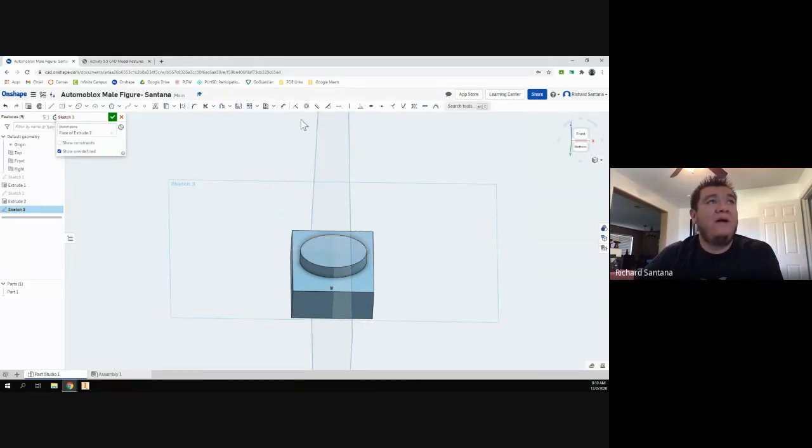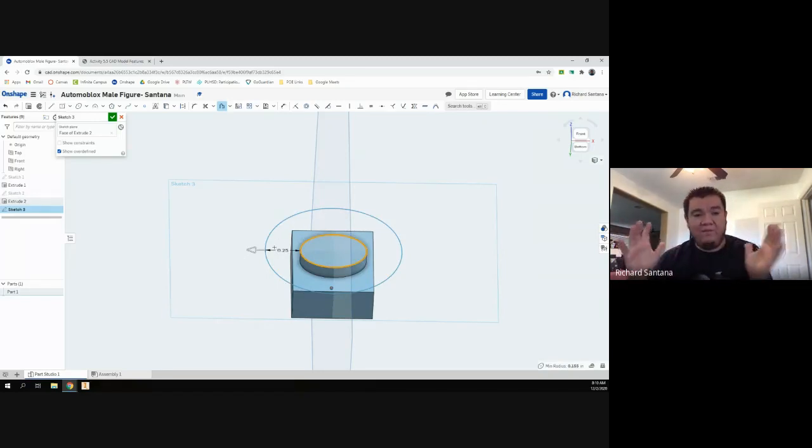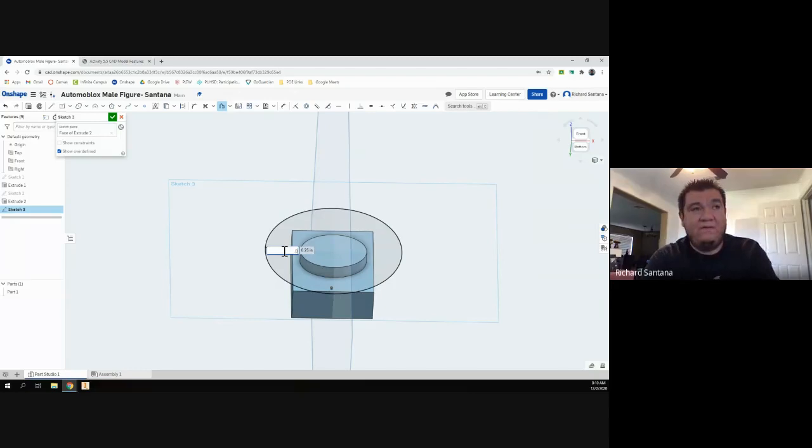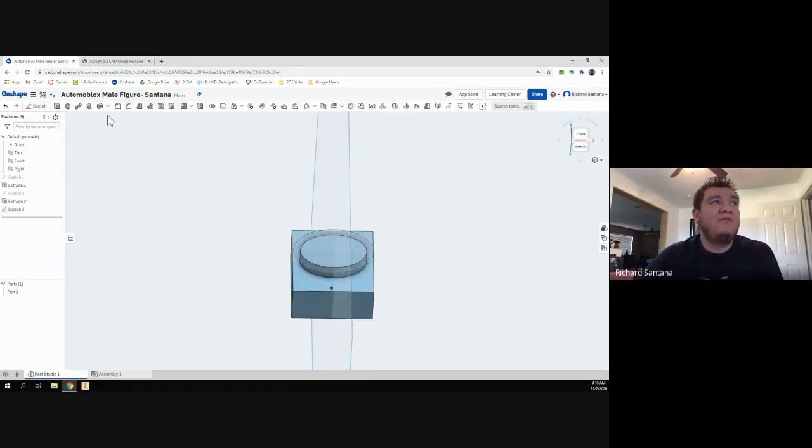And then I'm going to grab my offset tool, which is right here. And as long as you click on the outside, you'll see that it'll take whatever shape you click on, and gives you the ability to increase it in size or decrease it. So in this case, double click on here. I'm going to put 0.05. I'm going to finish my sketch.